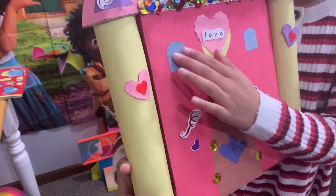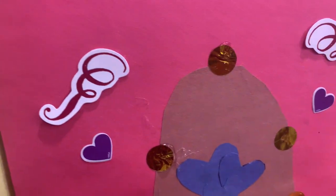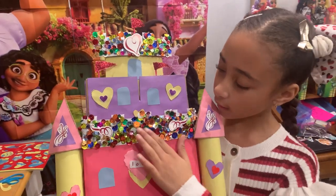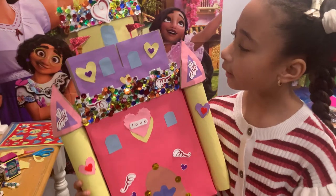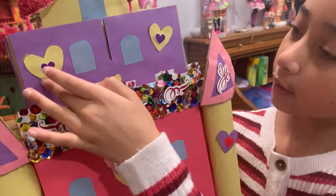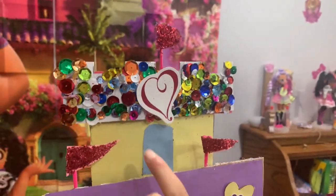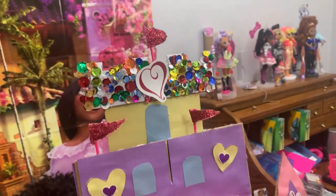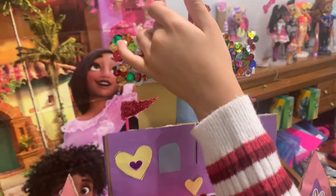I did the same thing on the other side, and I got some paper for the windows. Then I put confetti on here for the doors and I put some hearts on it. Then I put a love heart over here that says 'love', used some glitter and some stickers. I put some stickers and paper to make hearts and windows. Then I added up flags and a window. Last but certainly not least, the top part, which I put some glitter on — and a heart, and the final heart, and the flag on top.